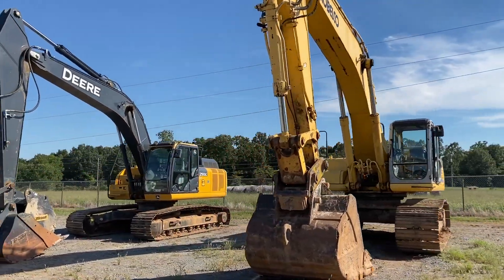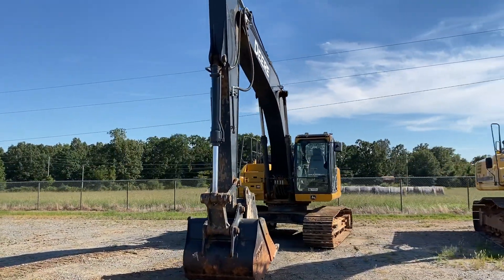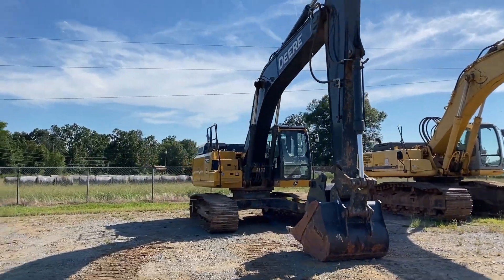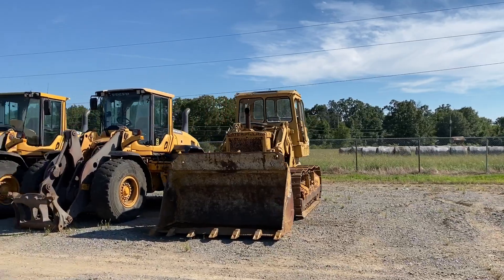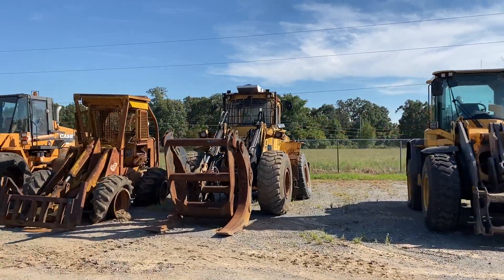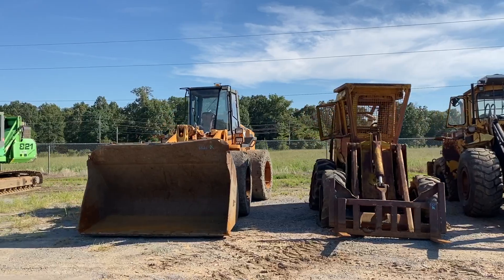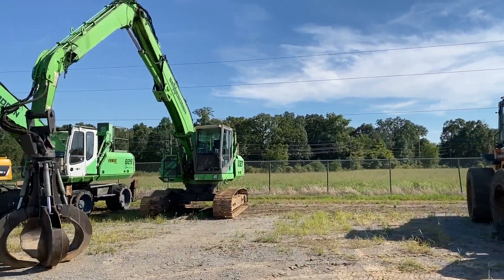Right off the job, a 250G — pretty late model, it's a good one. There's a Cat 320 that's coming, real late model, they're bringing it in off the job in a couple of days — you saw it in the advertising. Here's some loaders — some Michigans and Volvos, and a Case 821C. I think that Michigan runs and works.